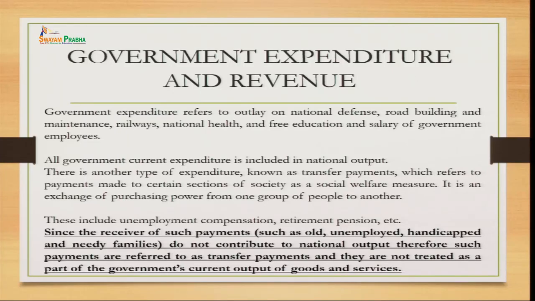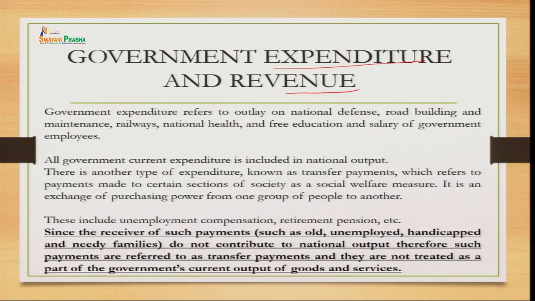Government has different considerations. The source of revenue for the government is basically taxation. The major part of the revenue generated for the government is by way of taxation. So we are here going to focus upon the expenditure part. Revenue is known to every one of you, but how are we differentiating government expenditure for the calculation of national income? Government makes expenditure on different commodities and for different purposes.